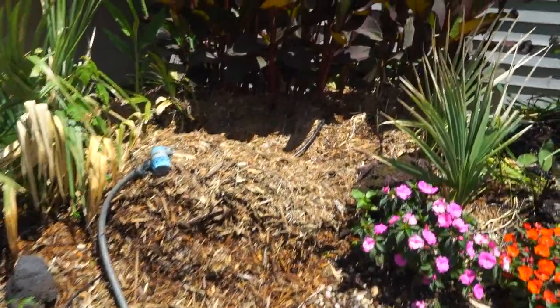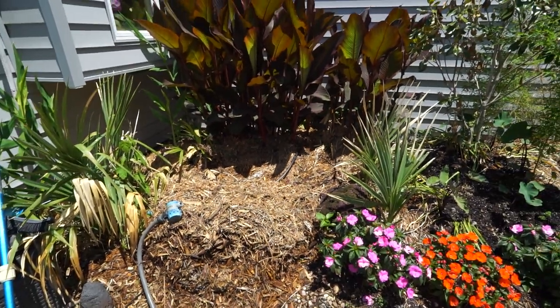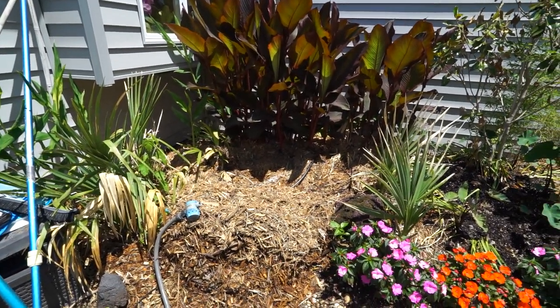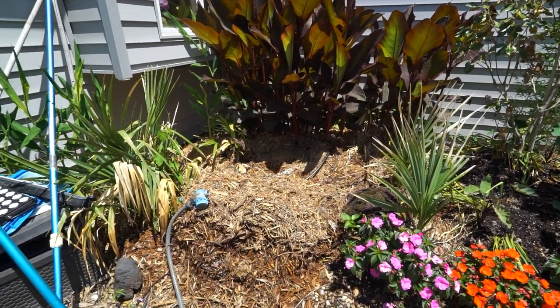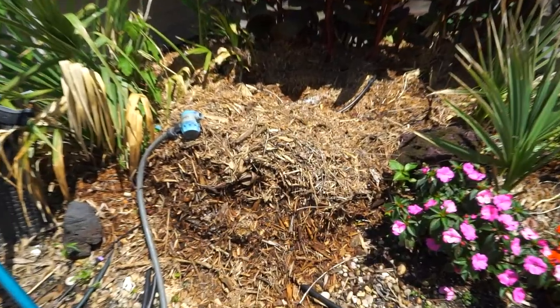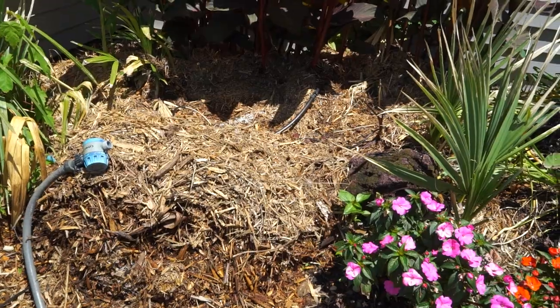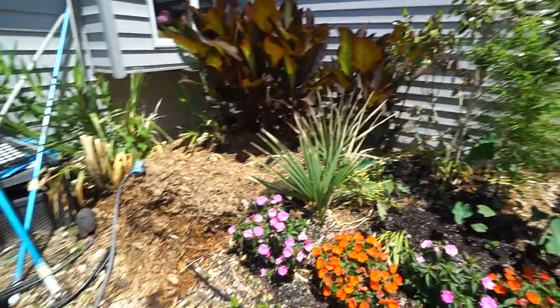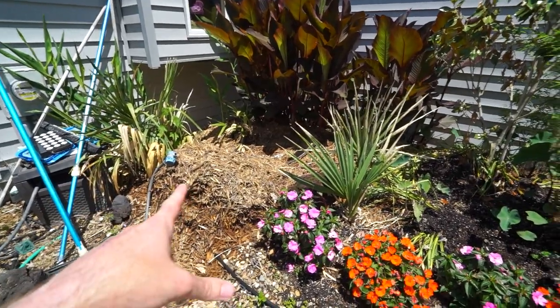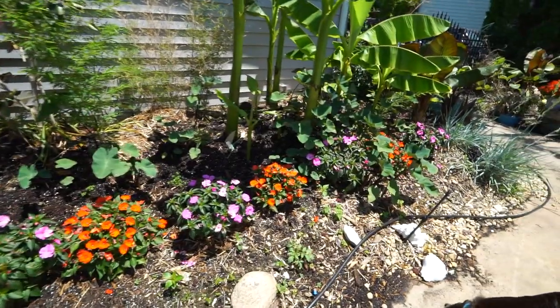Over here, I'm still working on pulling mulch. I used so much mulch over here last year. I want to say more than I probably needed to. However, with that cold we had, I'm glad that I did use this much mulch. I went over the top. I have so much that I have to get spread. I already filled up the grower cart twice. This is going to be the third load, and then I'm still working my way to the back to get the rest of it out of there. But I've definitely made a dent in it. Hopefully by this weekend, I'll have that out of here since this garden bed's more buttoned up and put together.